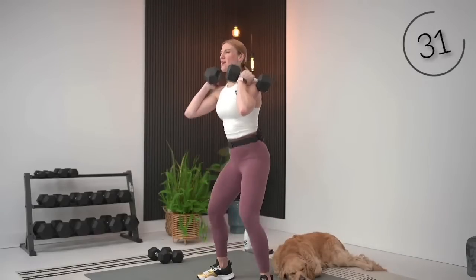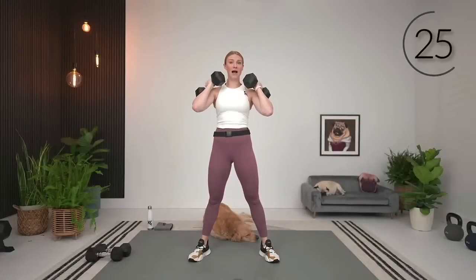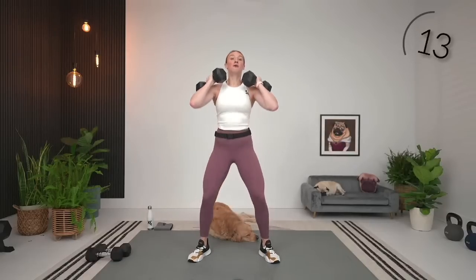So with these tri-sets, you're gonna see we've got that peripheral heart action. If you remember me talking about that before, that's where you're alternating between upper and lower body. It really gets the heart rate up, but it's a super effective way to train. So just know you might be getting out of breath, heart rate's getting up, that is good. That's because the body is working hard to get that blood from the upper to the lower body. Back and forth here. Back to shoulder press.